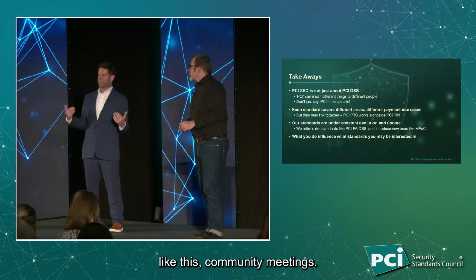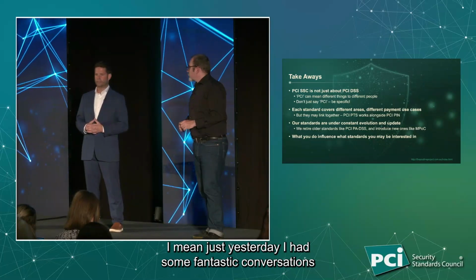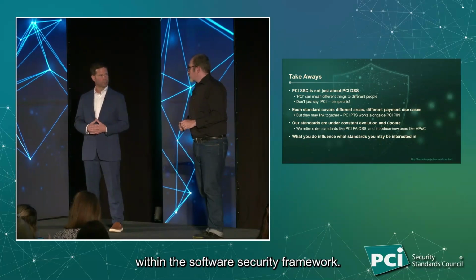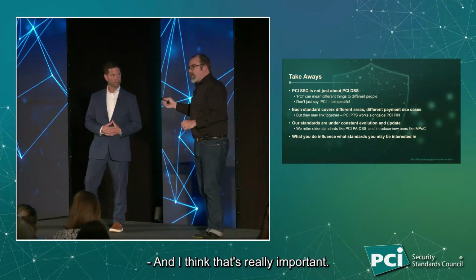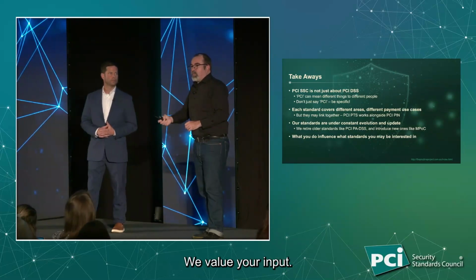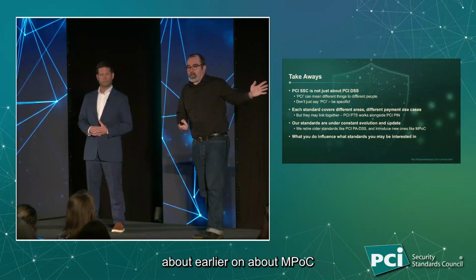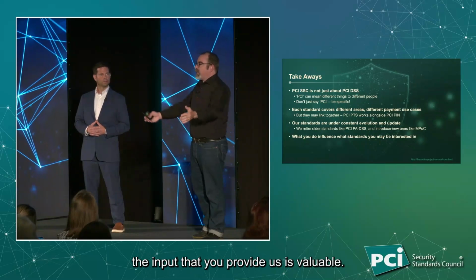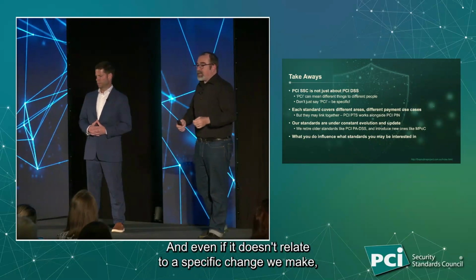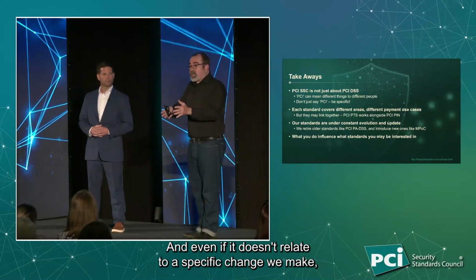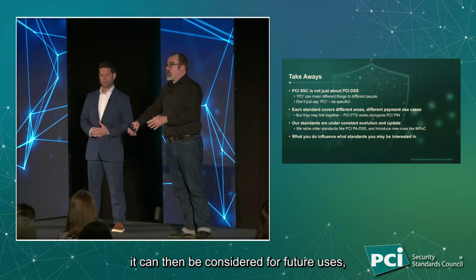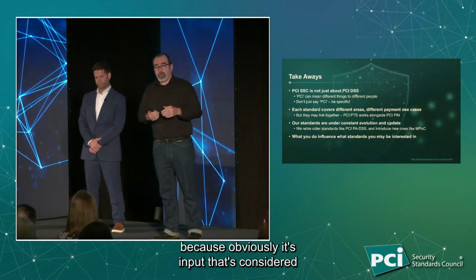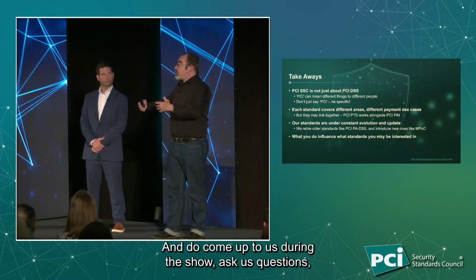And so how do we get the input on those standards when we're updating them? RFCs and interactions like this at community meetings. Just yesterday I had some fantastic conversations about some ideas that we might be able to leverage within the software security framework. And I think that's really important. We value your input. Hopefully you would have seen what I was talking about earlier about MPoC, and I showed all of those changes. Honestly, I can't talk about it enough. The input that you provided is valuable. And even if it doesn't relate to a specific change we make, it can then be considered for future use. We might add guidance as to why we're not making that change, because obviously it's input that's considered and is important. And do come up to us during the show.